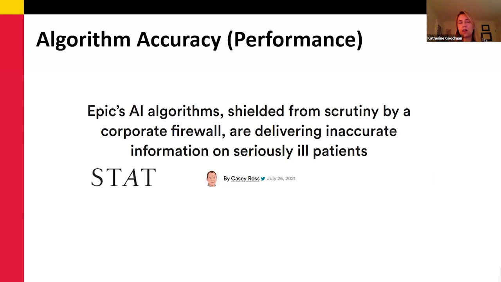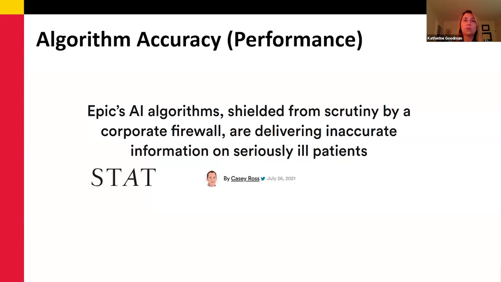And probably the most high profile case, which really came to light in particular a couple of years ago in sort of spring, summer of 2021, was that Epic had an AI sepsis algorithm that was disseminated through individuals that had Epic EHRs. It basically had a lofty and important goal of predicting patients who are at risk of progressing to sepsis or septic shock. The idea was that if you could identify them early, you could intervene and prevent the worst outcomes.